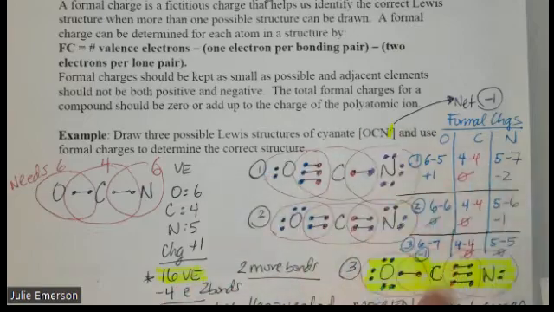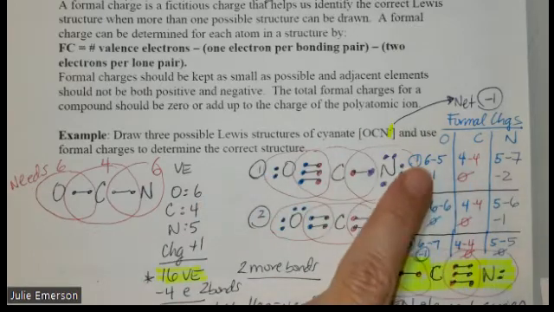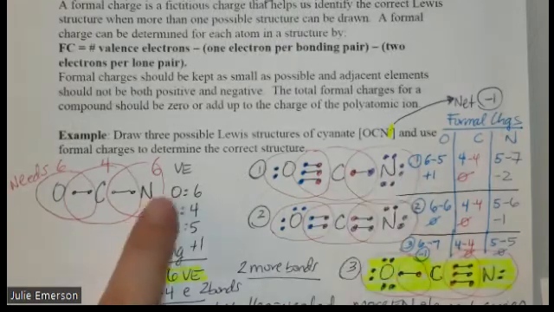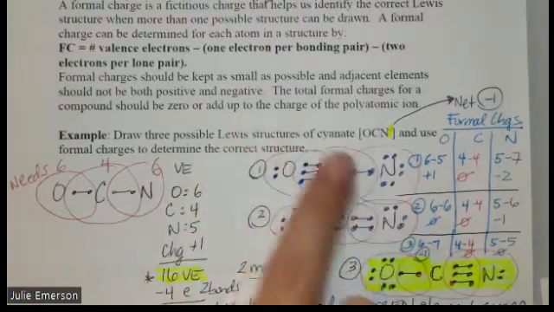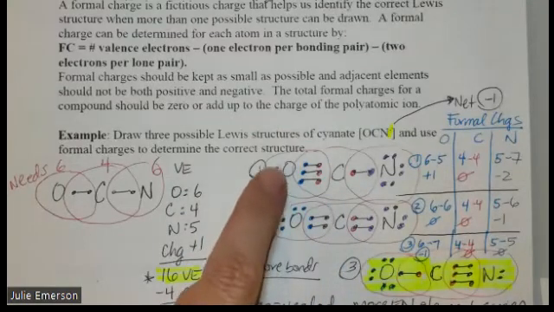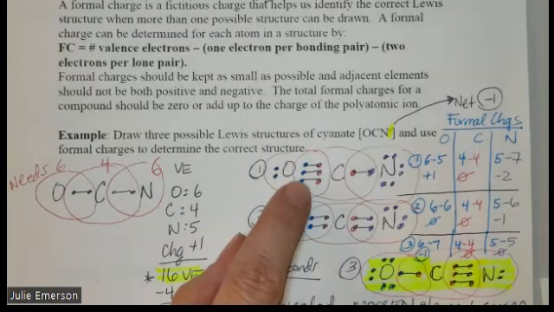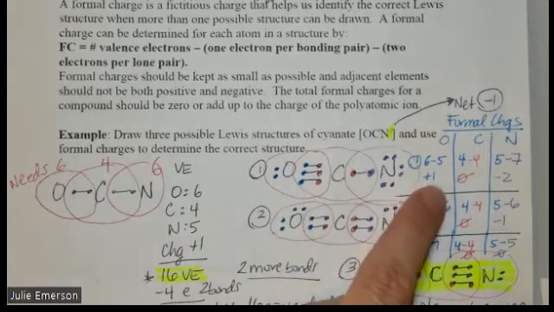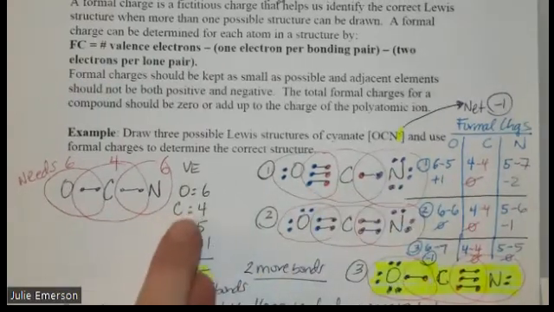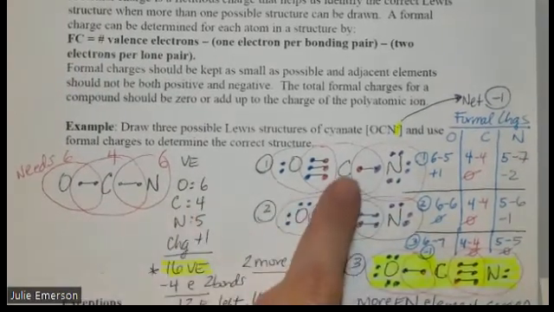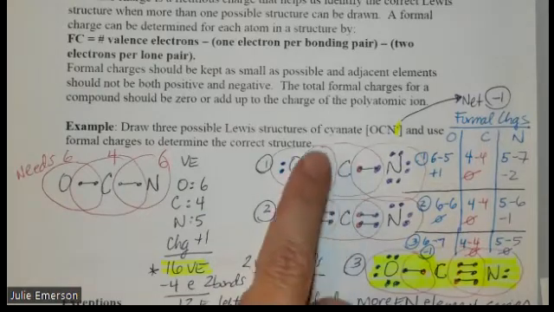But I tried to color code them here because oxygen brings 6 to the table, right? That's the number of electrons it brings into this structure. But the way that we drew this structure, we've only assigned oxygen 1, 2, 3, 4, 5. So 6 minus 5 means it has a net +1. That doesn't seem right. Then carbon, we know, brings in 4 because that's the valence electron count, the group number. And we are assigning it 1, 2, 3, 4, the ones I wrote in red.